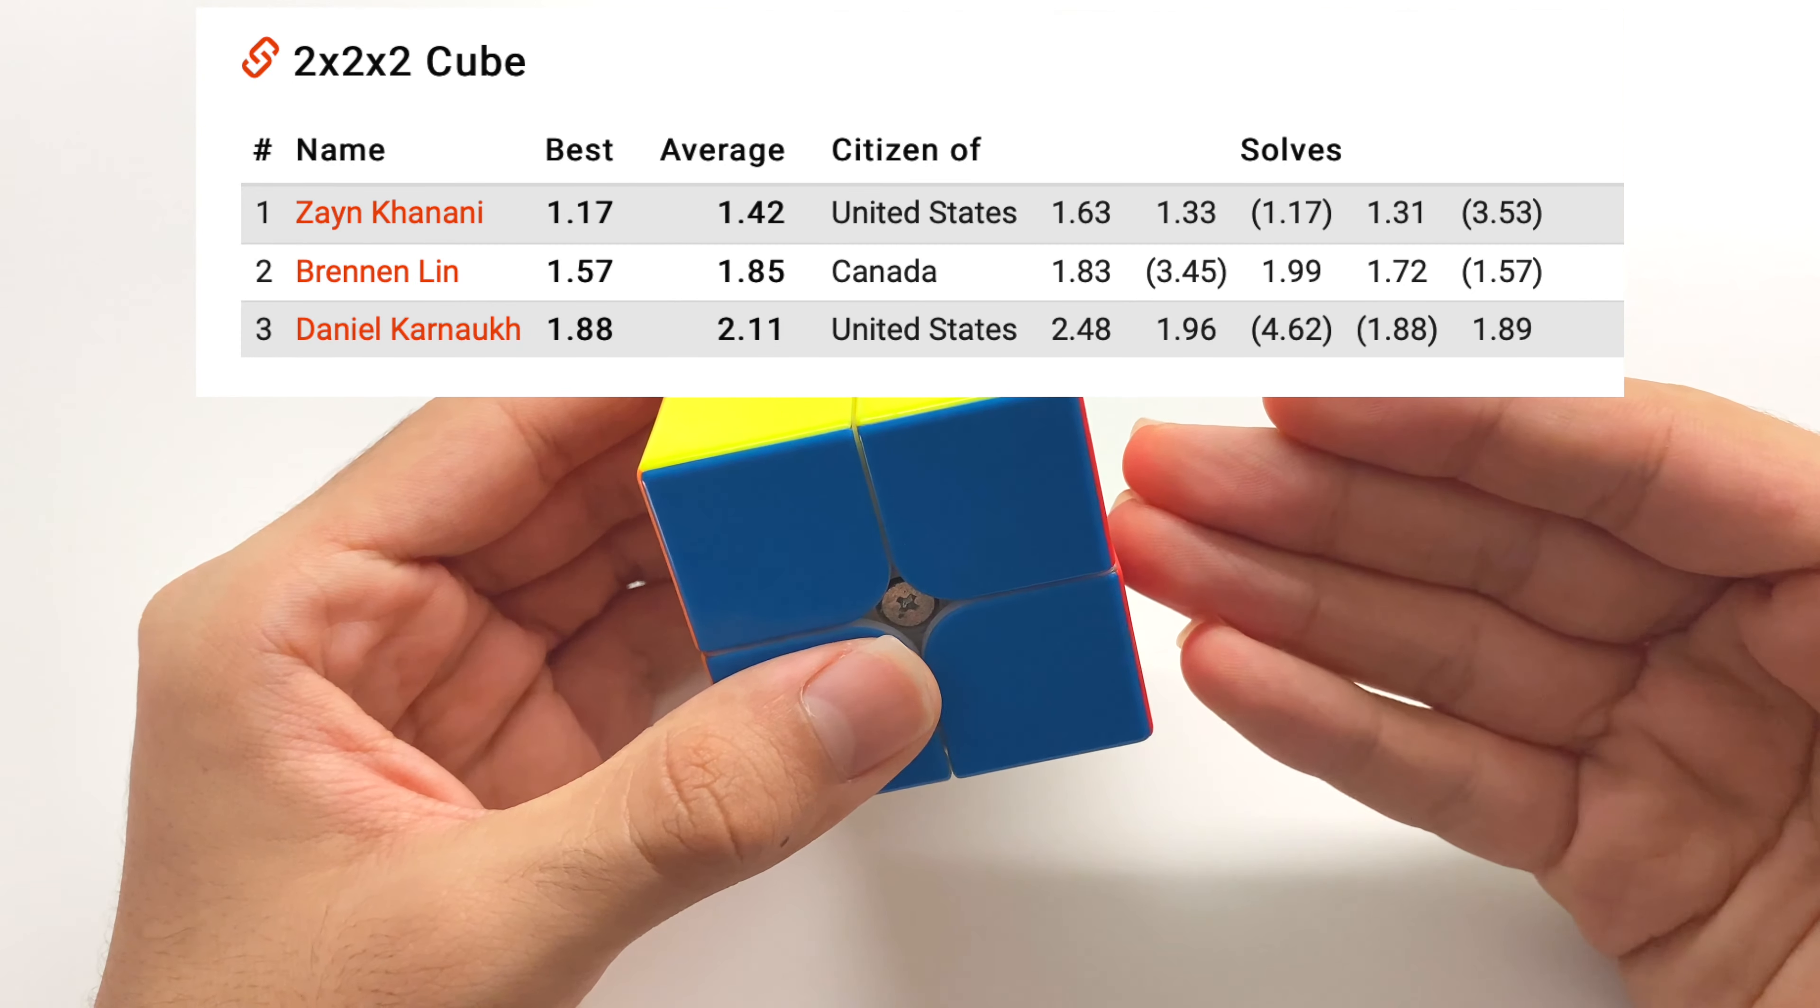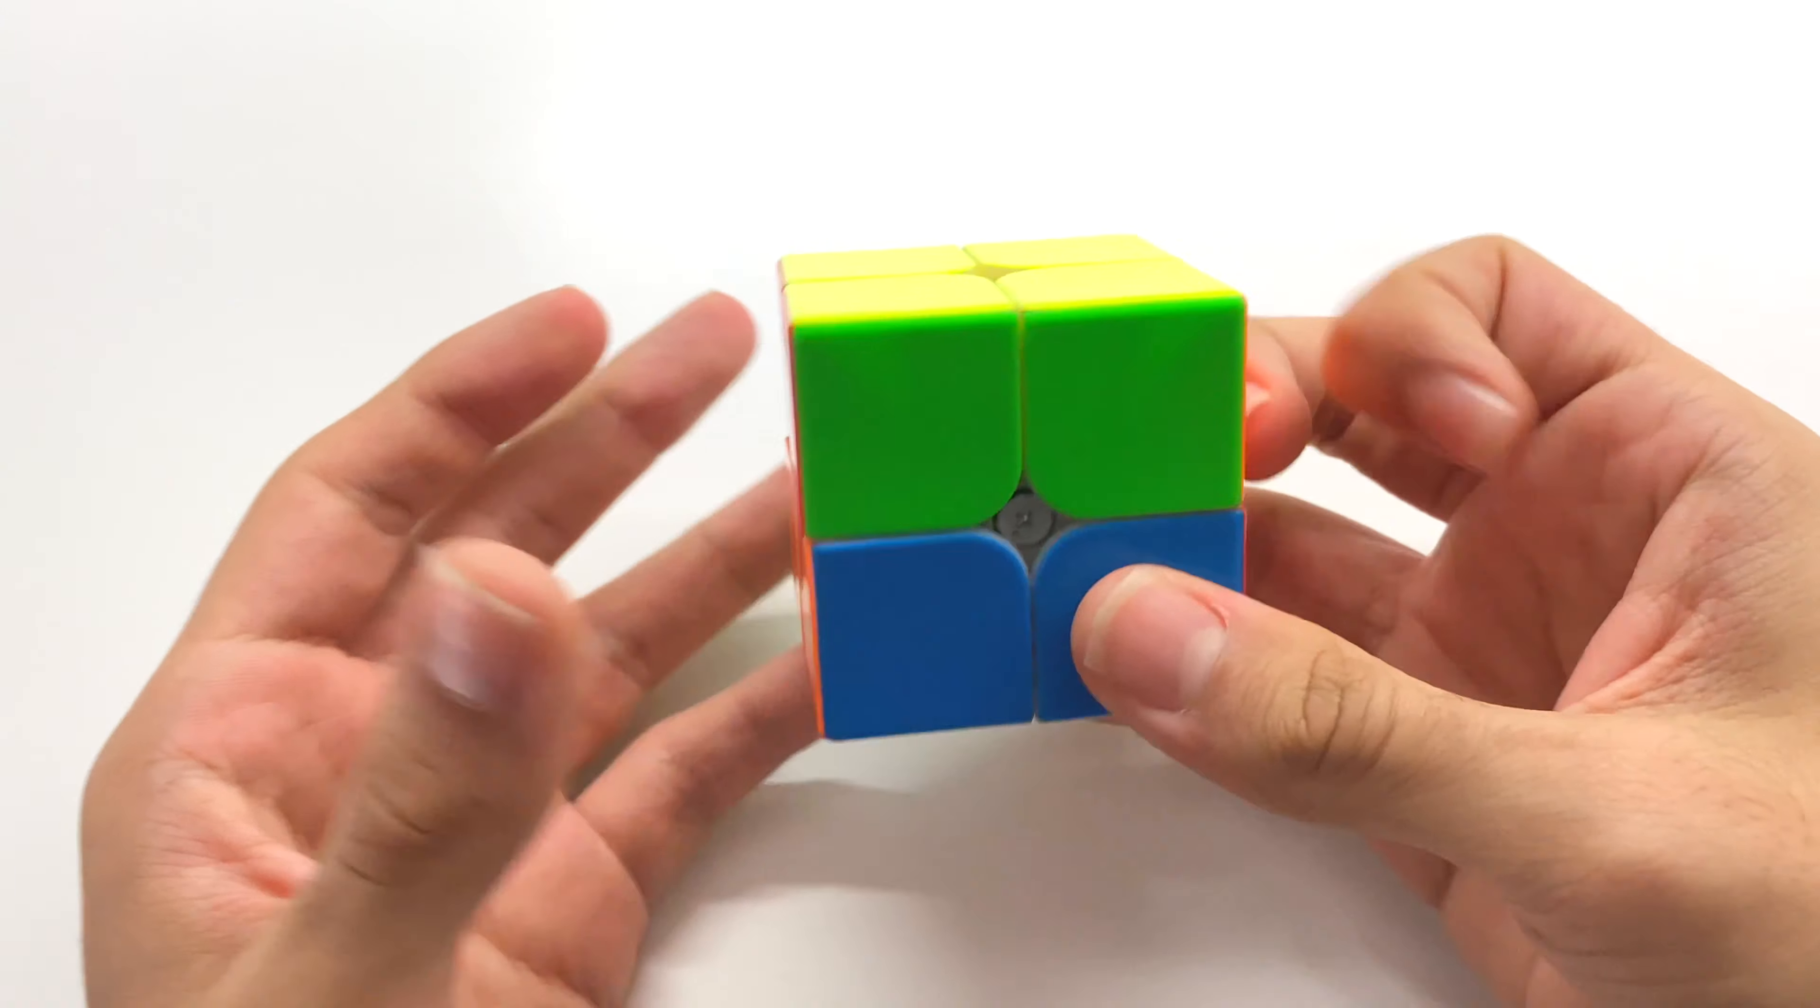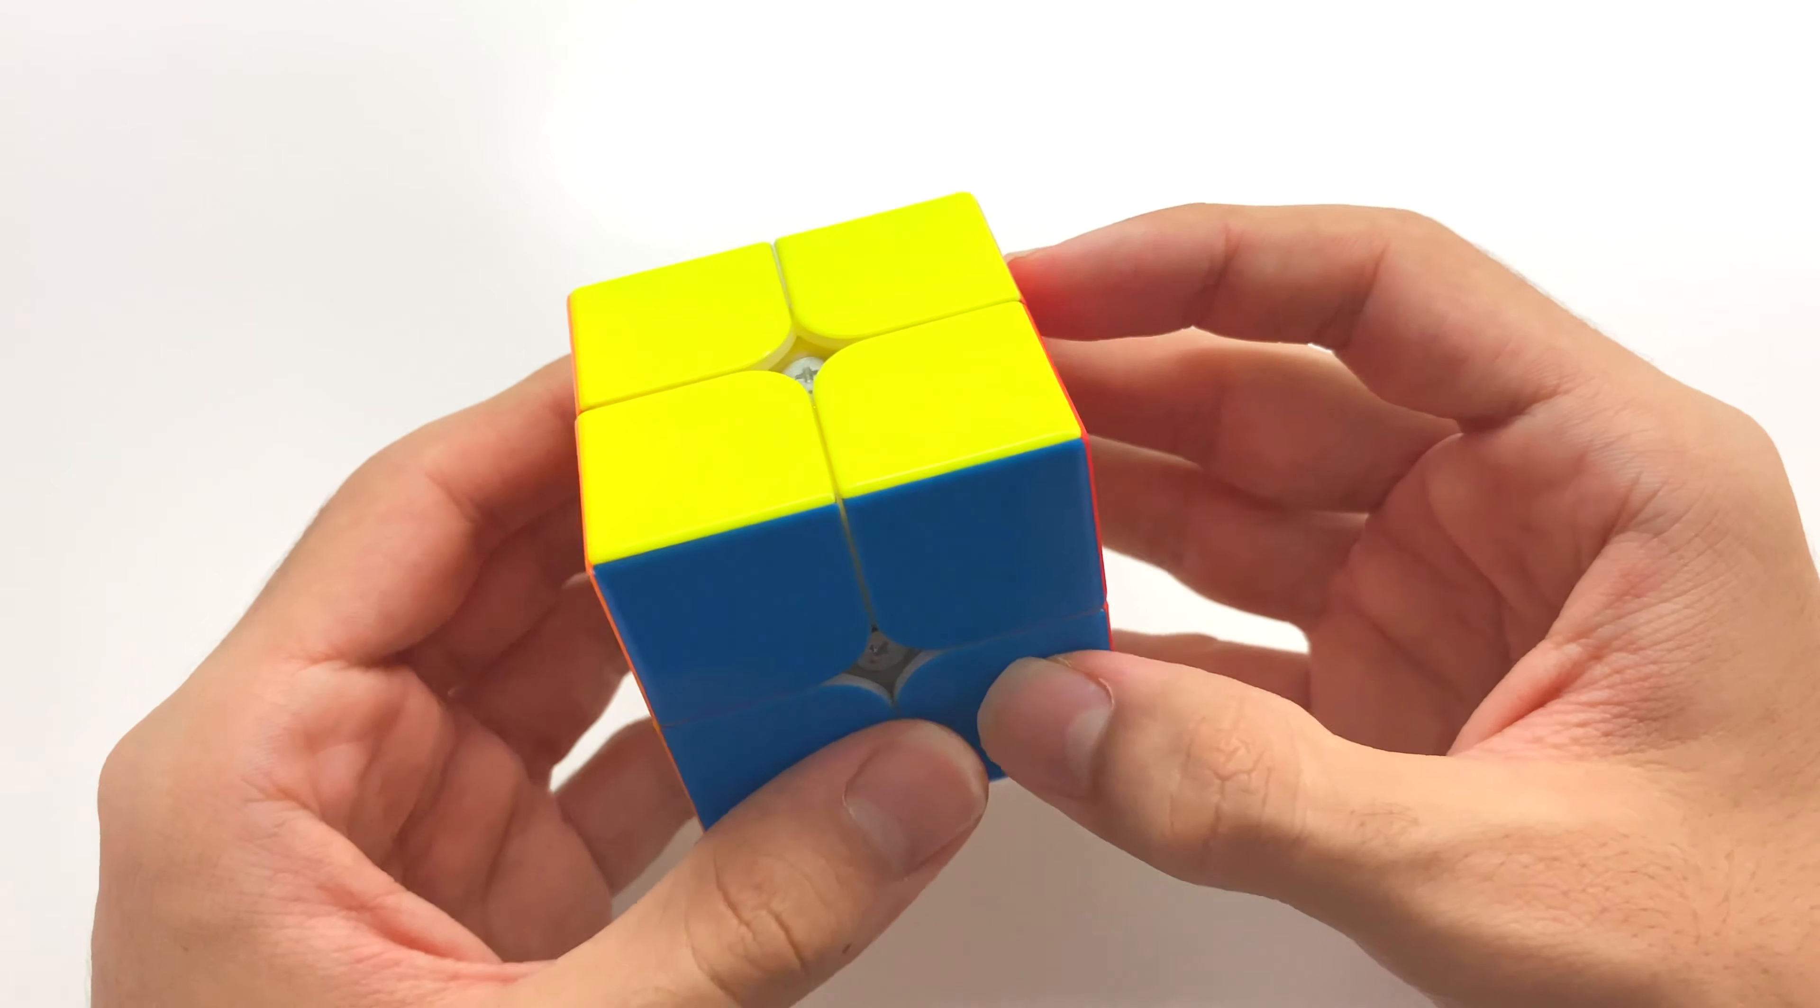Now, this average of 5 would give me 3rd place so let's just go ahead and quickly fix that. There we go, that looks much better. Nah, I'm just kidding obviously because I didn't really factor in the nerves those people were facing so honestly, I think I would have done much worse than 1.95 if I were at the competition. I guess that's pretty much it for me trying out potentially the worst 2x2 scrambles set ever from North American Championship 2022 final. Thanks a lot for watching, I hope you guys enjoyed and let me know what times you get on these scrambles. Goodbye.